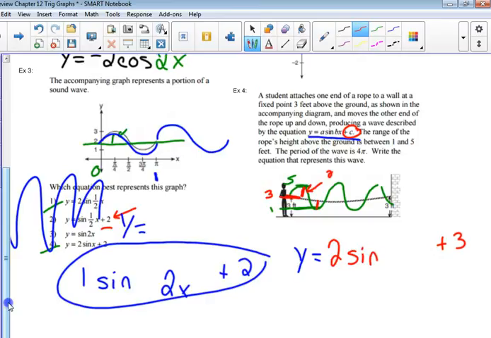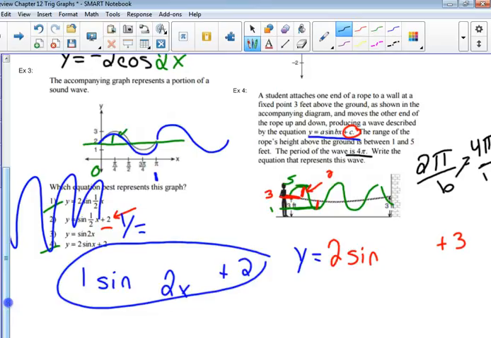Now the top part is the b. They give you a clue in here what to do. 4 pi. 4 pi, right? So 2 pi over b has to equal 4 pi. That's what we know, that the period, which is 2 pi over b, has to be 4 pi. So what does b have to be for this to work? Well, how can we figure this out?